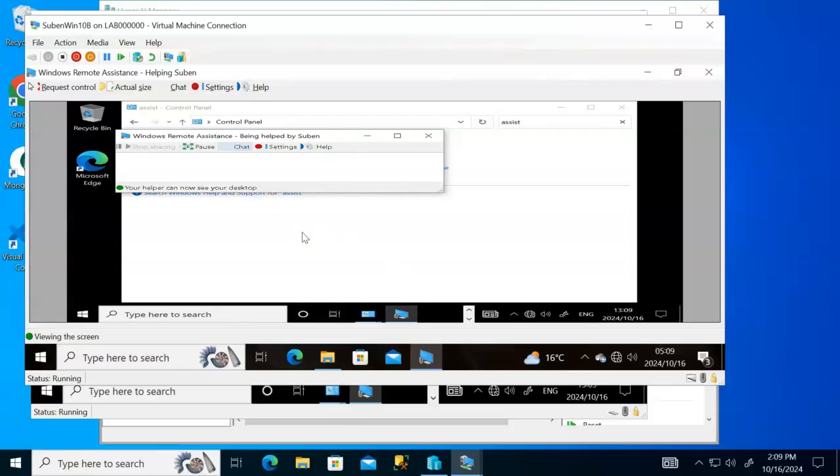Remote assistant is on this computer here. I'm viewing their screen. I can take my screenshot now.